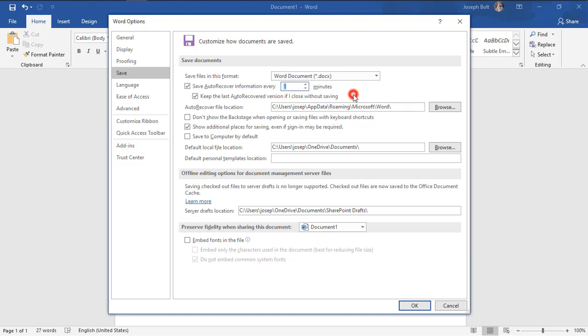Okay, if you're writing something and your file has been crashed, if it is in 1 minute, then it will be auto saved in your computer. So click on OK. You can choose whatever timing you want, but I always prefer the minimum possible.